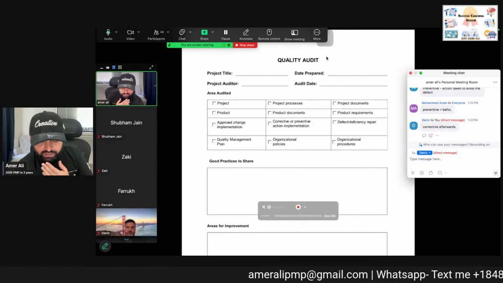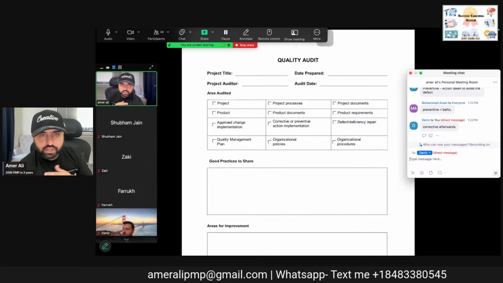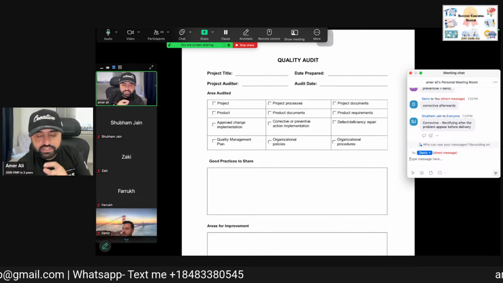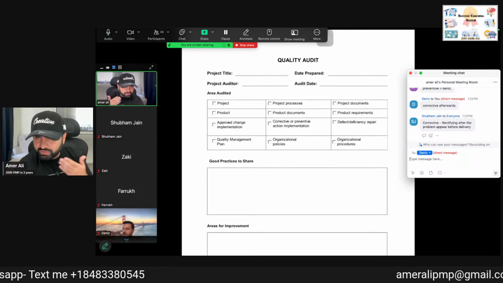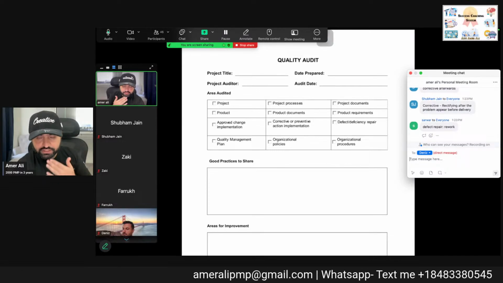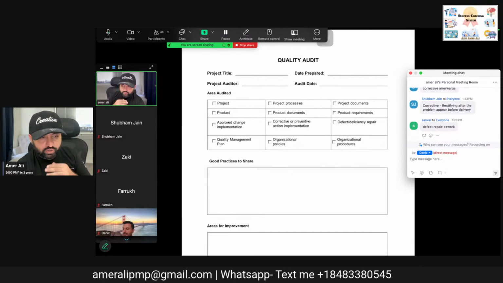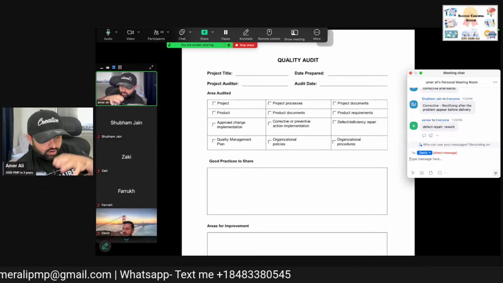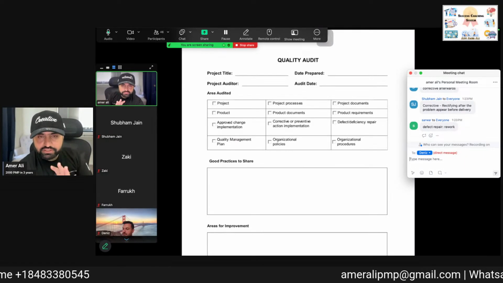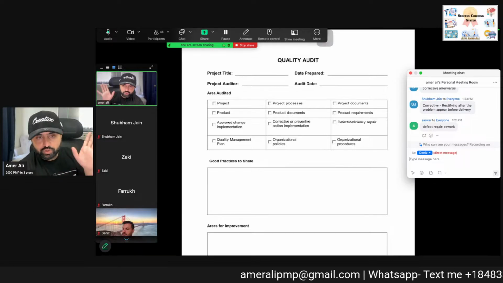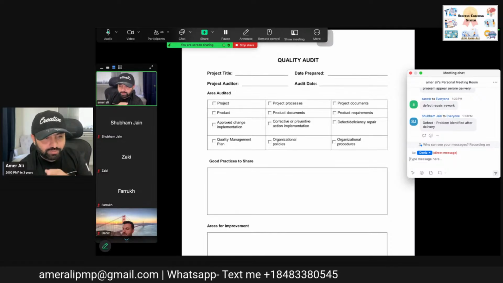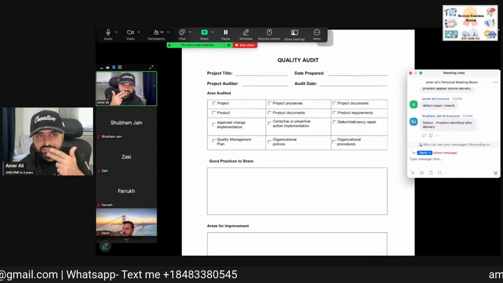Let me give you an example. Say you have a car, and you check your car daily for the tire pressure and things of that nature. That's a preventive action. We do preventive maintenance to make sure things are running smoothly. Corrective action is like this: you check your tire and the tire pressure is low. You immediately go to the mechanic, and the mechanic fills it. Your tire is back to working, and you can go to your job. Defect repair is when your tire is punctured. I hope that makes sense to you: preventive action, corrective action, defect repair.